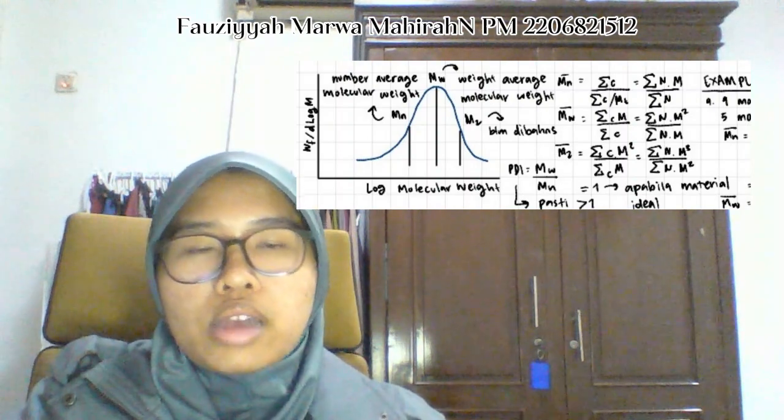The last is ductility. Ductility can vary with molecular weight, so a high molecular weight polymer may be less ductile and more brittle, but it also depends on the polymer's specific characteristics. Now, we can actually quantify molecular weight in a polymer. There is something called the polydispersity index, or PDI, that is commonly used in polymer science to quantify the distribution of molecular weights. You can use a formula that we aren't going to discuss today, but in real life, you can use gel permeation chromatography.